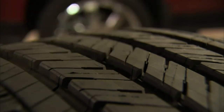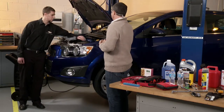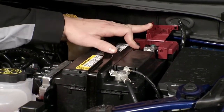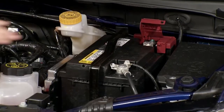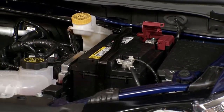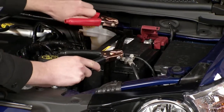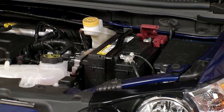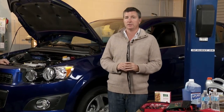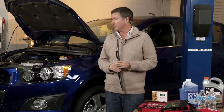The second thing to check is the battery. I'm here with my friend Jeff from Chevrolet Certified Service. He says on the battery, it's real simple — just look at the two terminals. If you see a lot of corrosion or dirt accumulated there, then take it in for servicing. As Jeff's showing you here, they can test that battery to make sure that it has enough juice. During the wintertime, it requires more power to start the car because of the colder temperatures. A pretty small investment in a new battery compared to being stuck at the side of the road.